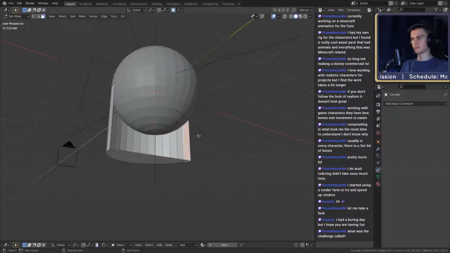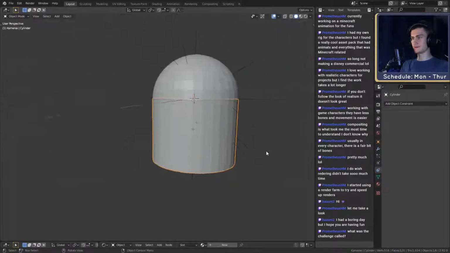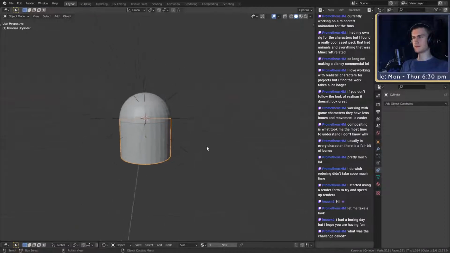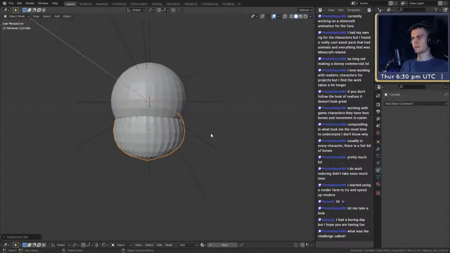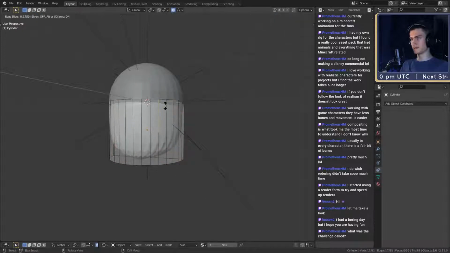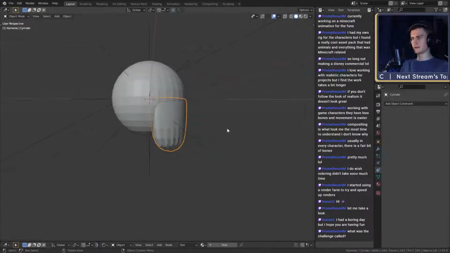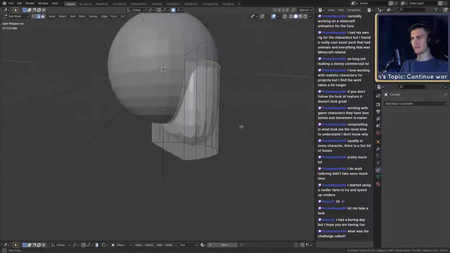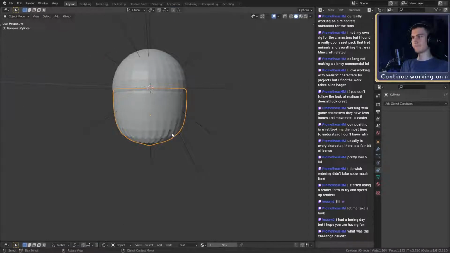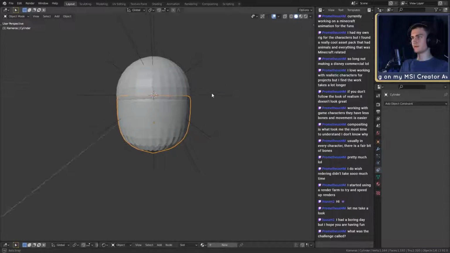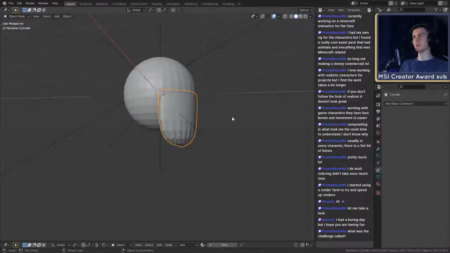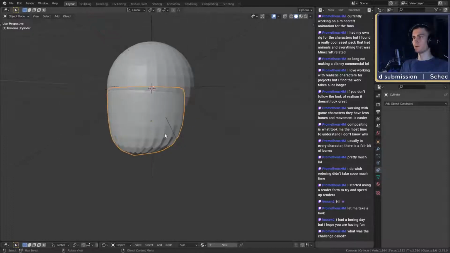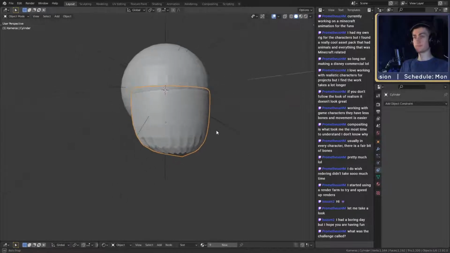We should probably close this as well. There you go. Do we need subdivision? Probably like once. Okay, that's twice, but we can just make it an edge loop. Perfect. That looks more like a face. Of course, we're gonna put in some more time to make this look a little bit better. Actually, we could probably do it in sculpting as well, but I'm gonna stick to this. I think that's easier.